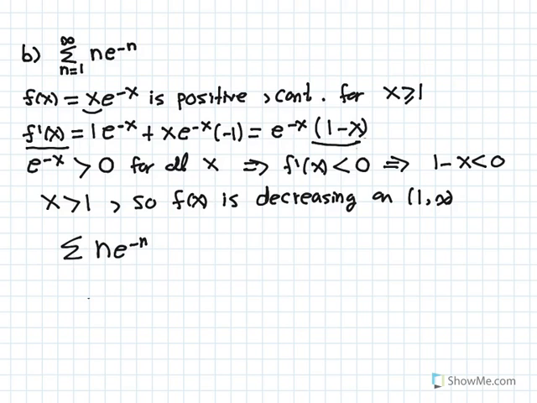So let's apply the integral test to find out whether this series, summation n e to the minus n from 1 to infinity, converges or diverges. Notice the conditions have to be met. The function has to be positive. We proved that x e to the minus x is a positive valued function. It has to be continuous. This function definitely is continuous for all x, in particular for x larger or equal to 1, because we're starting our index at n equals 1.